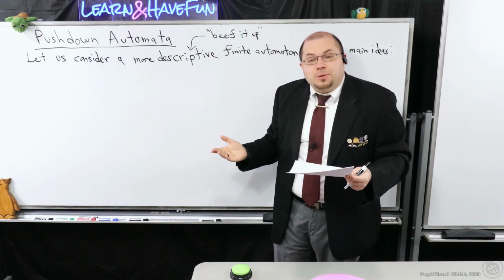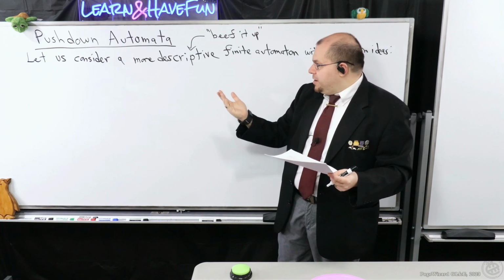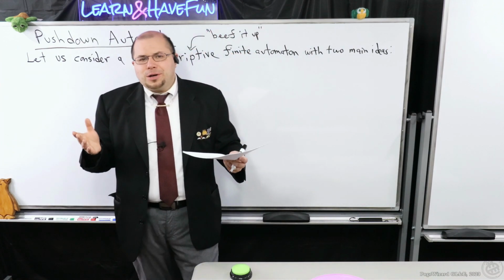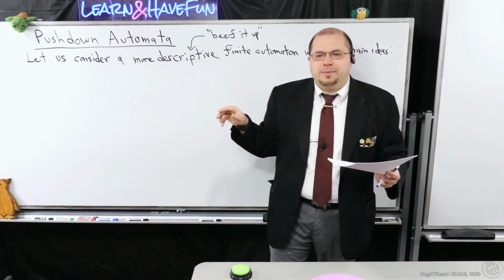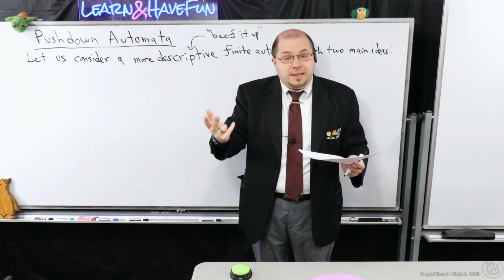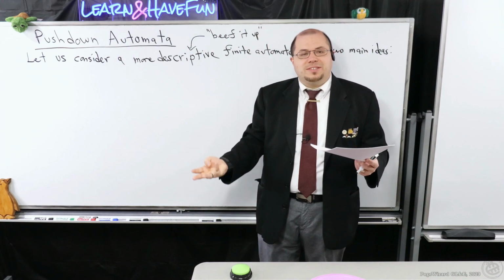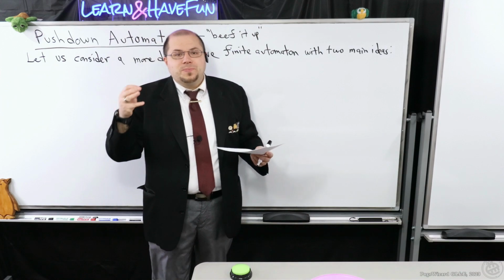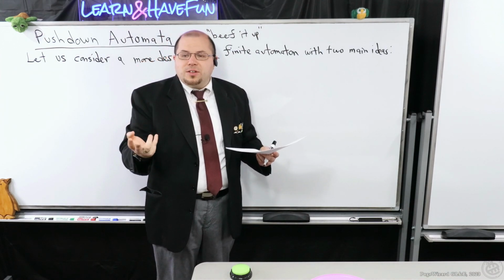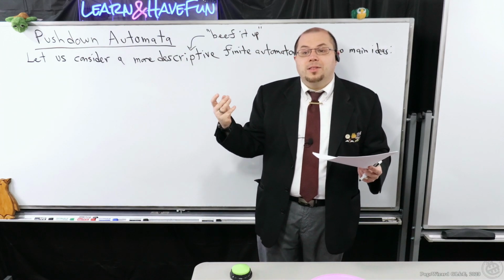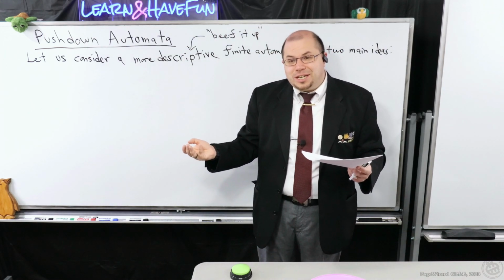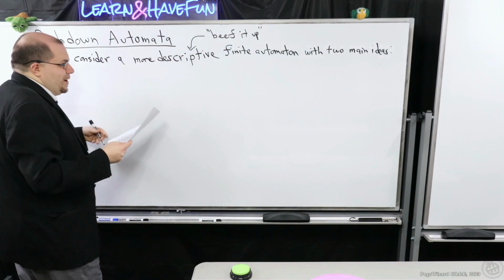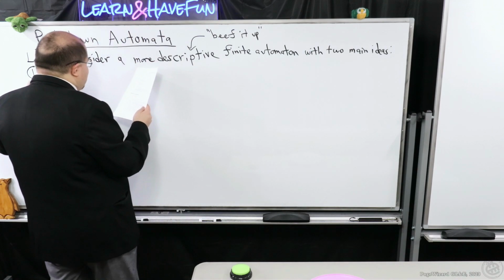So the first part of this will be that I'm going to use one of the more versatile finite automatons that we had seen previously. Can anybody recall? We've seen a few different kinds, right? We've seen a deterministic finite automaton, a non-deterministic finite automaton, and a non-deterministic finite automaton with epsilon transitions or epsilon moves. Because the epsilon moves and the non-determinism give me a lot more versatility for how I can design these machines, I'm going to use that as our starting point. I must stress that that starting point does matter in this case.